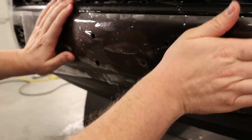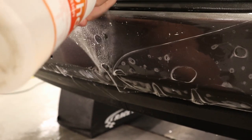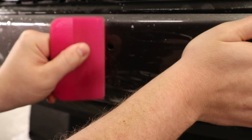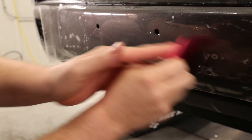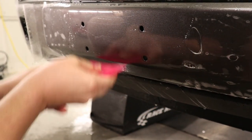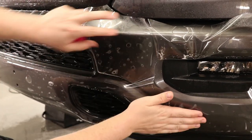Maybe I should make sure that the top and bottom are lined up. Just like that. There we go. That's good. Now, I'm going to stretch into place over here. There we go. Okay, now that's all down. Okay, good. Now we're gonna come over here and we're gonna start working our way over the driver's side.